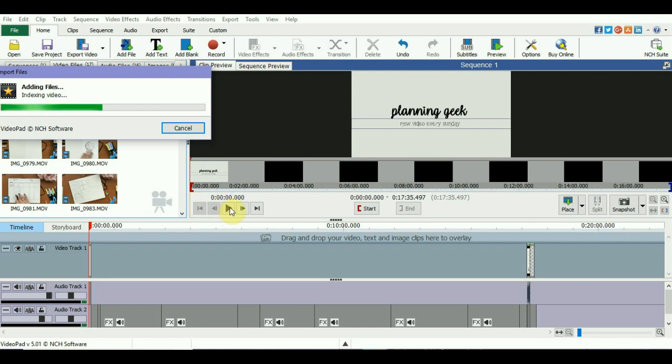This play becomes pause when it's playing, and then rewind and forward. Then these are only there when you are in the clip preview; in the sequence, they're not there. Then you have play, that plays audio or whatever, and then split, that you can also do in a different way. Snapshot, I never really used this, and then zoom in, zoom out, and that.